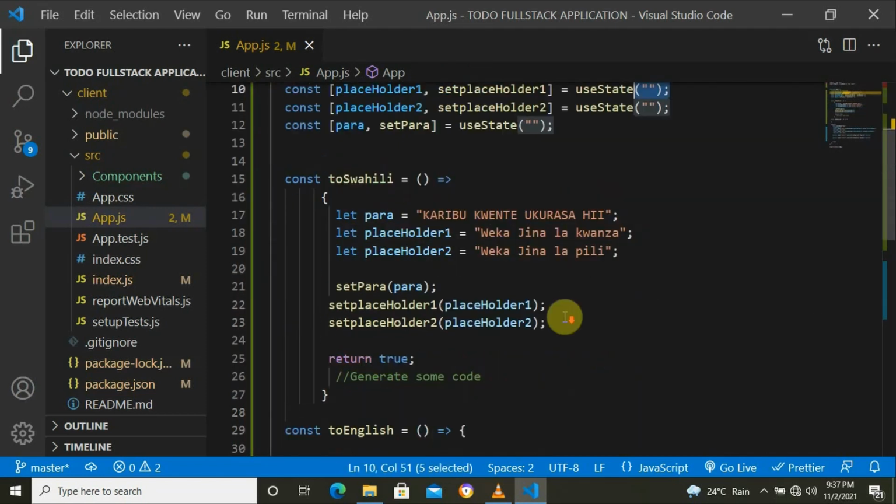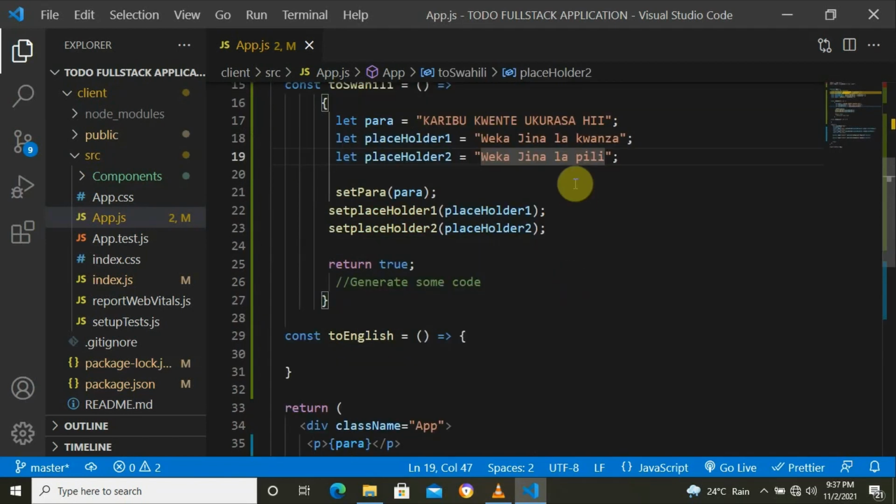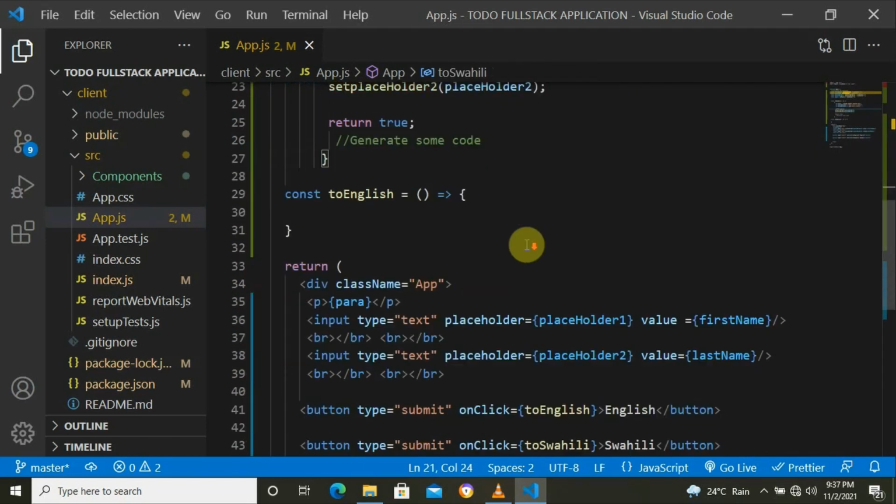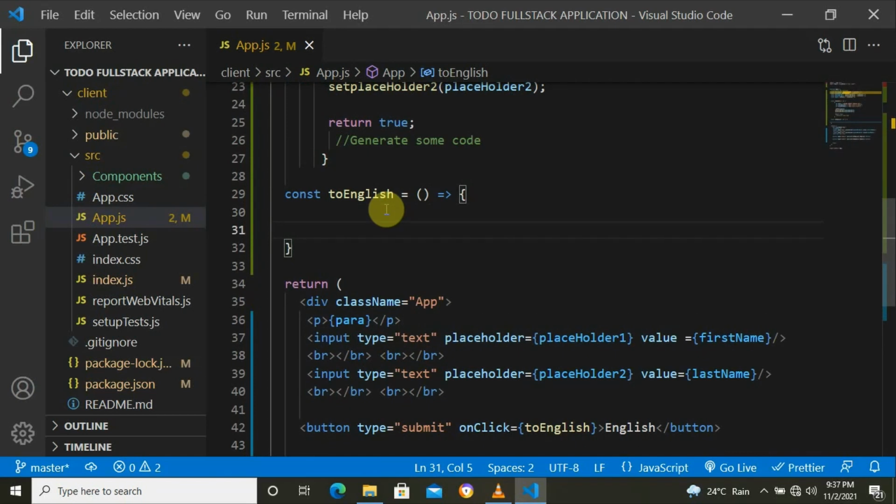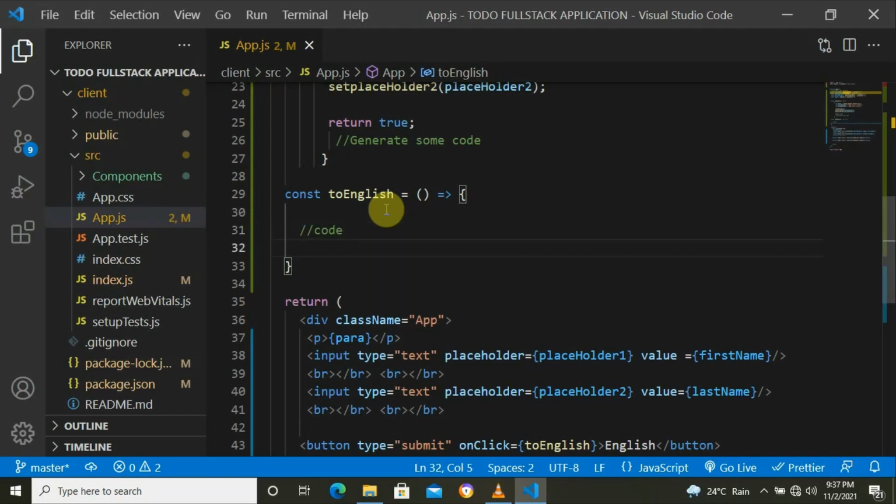Okay, then to generate the code for that, we're going to follow the same criteria. We're going to let para now be the text that we want to display, the statement that we're going to display in the paragraph, like "this is the first paragraph".